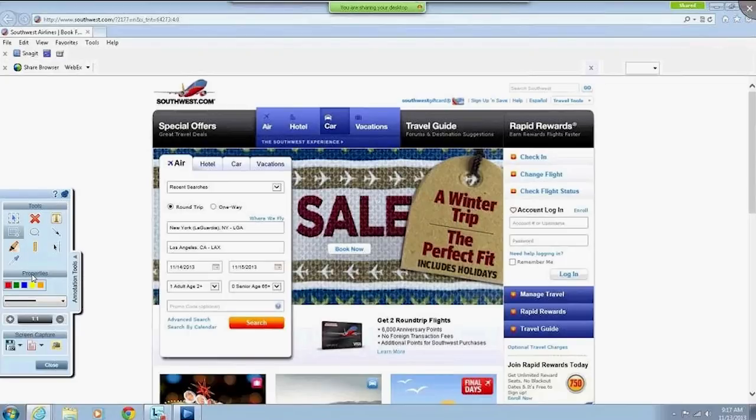So there's several different tools that you can use in so many different types. You can do a selection tool. You can delete an annotation. You can add text boxes. So maybe if you want to add some documentation here for a developer or for a tester or for whoever may be accessing the application, you can put that in there for them as a note. You can, of course, draw around different areas, and you can choose different types.